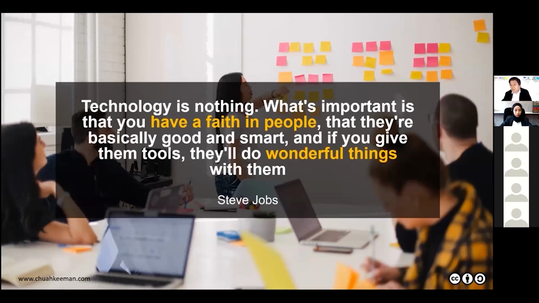Sometimes it's a bit demotivating to hear when teachers are given tools, but they just refuse to use it. Or the upper levels start to label teachers for being lazy, for not doing anything at home and all that. So these are not encouraging at this time. And we should have faith in all teachers that they are able to do wonderful things.